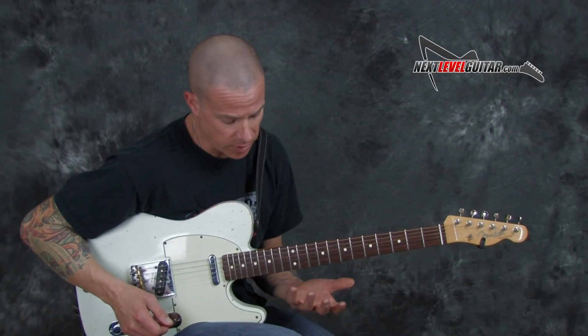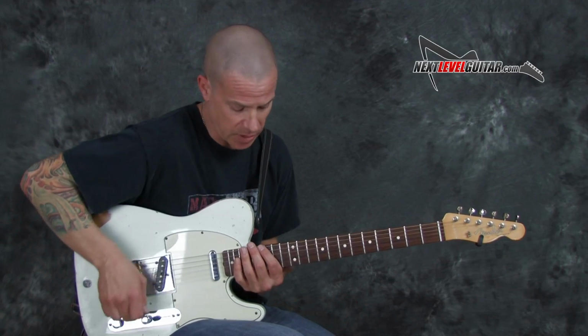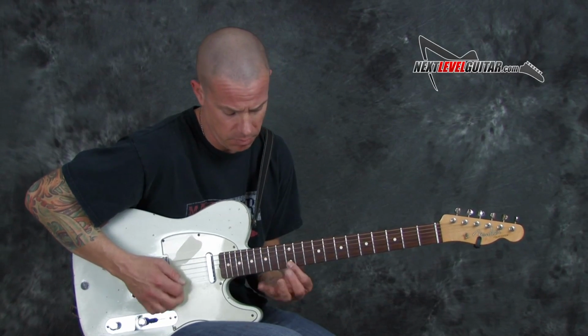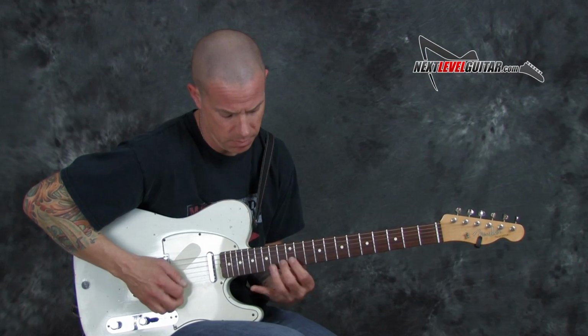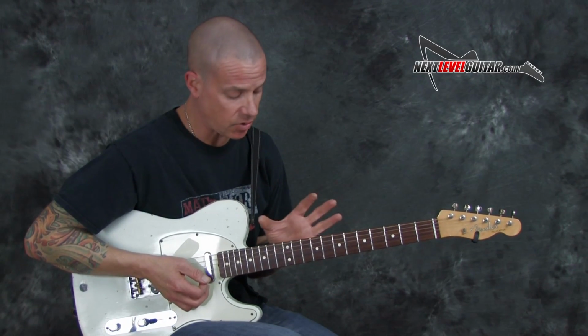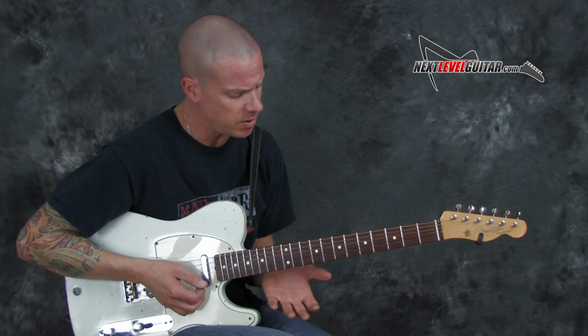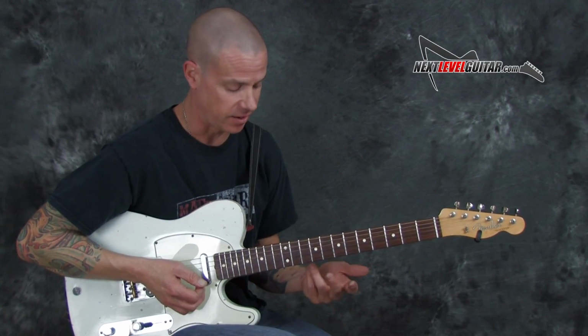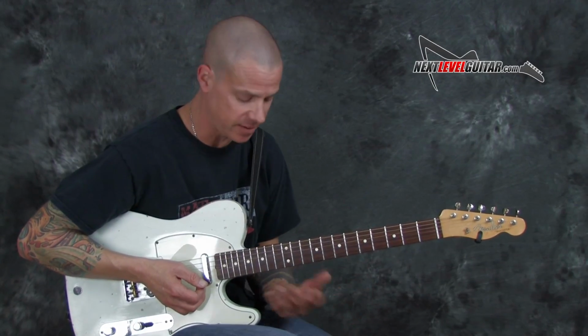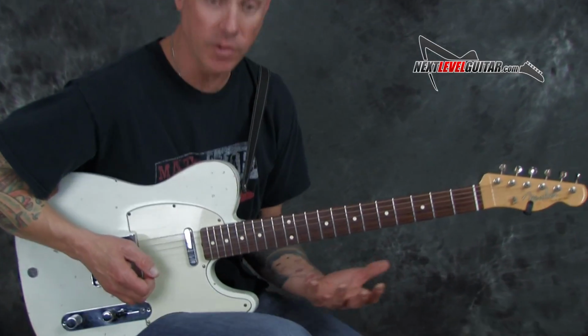So we're going to start off with one of the more popular pull-off licks that I like to play, and it sounds like this. Kind of ease into it. And this technique or idea is pretty indicative of anybody that took lessons from Joe Satriani back in the day. I can think of Skolnick playing this lick, and Steve Vai played this lick, and Joe Satriani played this lick. But this is a really nice coined phrase for the time.